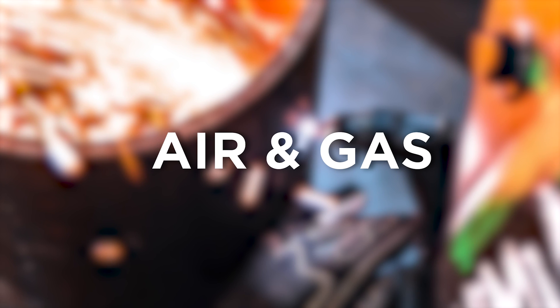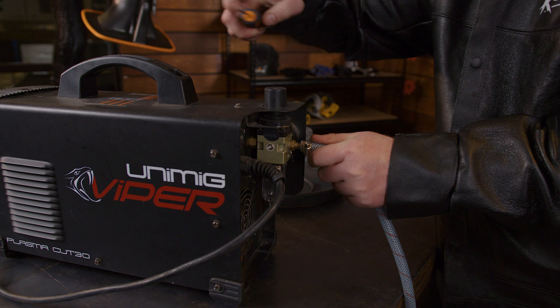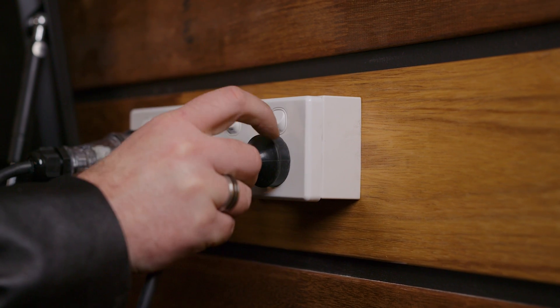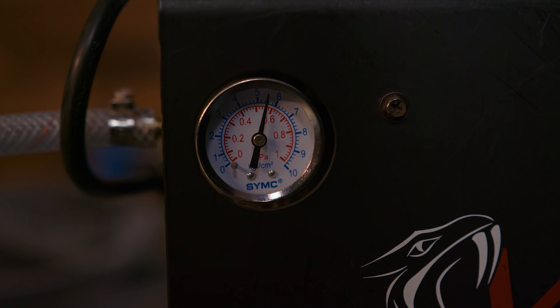To begin, we need to set up our machine correctly with a few simple steps. Unlike welding machines, every Australian made plasma cutter you can buy is made to work on compressed air only, including Unimig machines. The good news is that an air compressor attaches to the back of the plasma cutter in the same way a gas bottle connects to the back of a welder. The bad news is that Unimig doesn't supply air compressors, so you'll have to purchase one separately from your local hardware store. The need for an air compressor means they're not very portable because you need to be connected to the compressor at a power supply. When purchasing a compressor, make sure to get one that can deliver 70–120 psi and has an airflow intake volume rating that is greater than your plasma cutter. You don't want to run out of air before you've finished your cut.